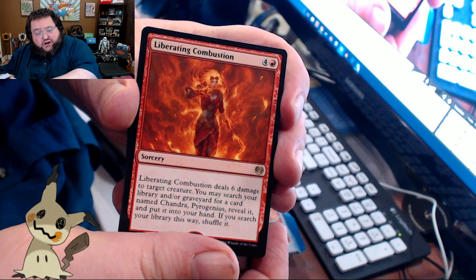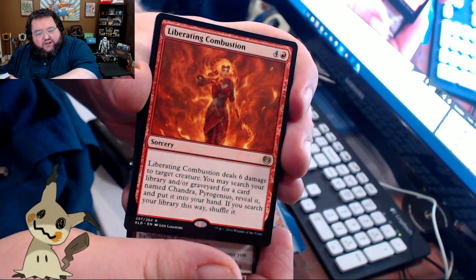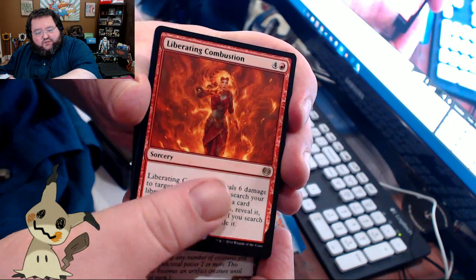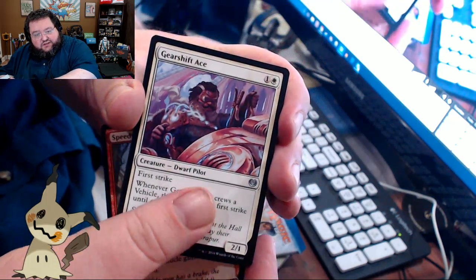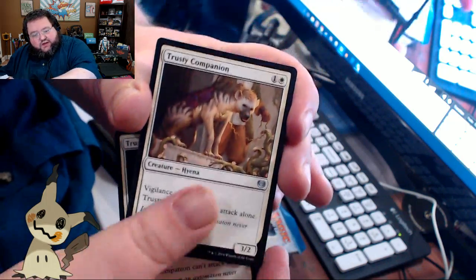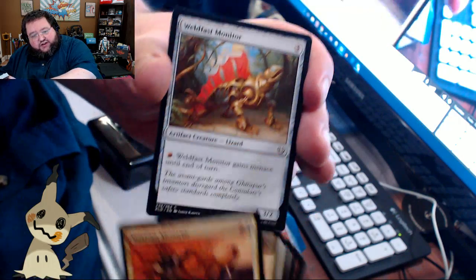For a card named Shaundra Pyrogenus, the Planeswalker. Reveal it and put it into your hand. If you search your library this way, shuffle it. And you get 2 copies of that. Speedway Fanatic. Gear Shift Ace. So this is pretty much a vehicle-style deck.